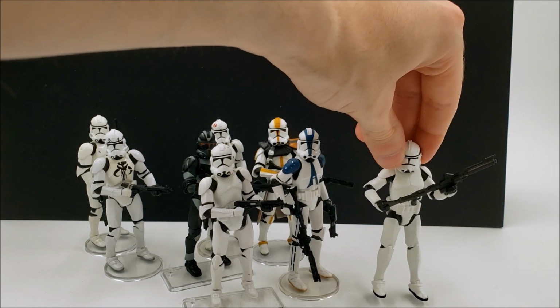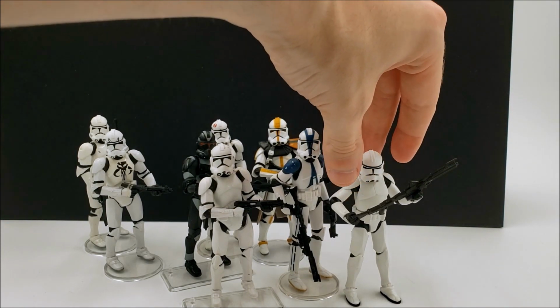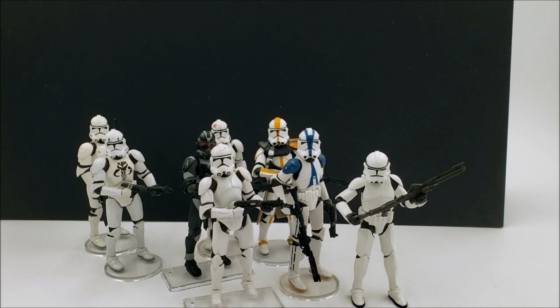And of course now we're down to this brand new one. And is it the next phase of Clone Trooper collecting? I would say it is. Unfortunately though, it's a $16.99 action figure. And I don't know about you, but I like clones a lot as well. But $17 per clone I think is getting a little excessive. And then if you want to army build these, it's going to cost you about $100 after all the shipping and taxes and everything, because you know you can't find these action figures in stores.